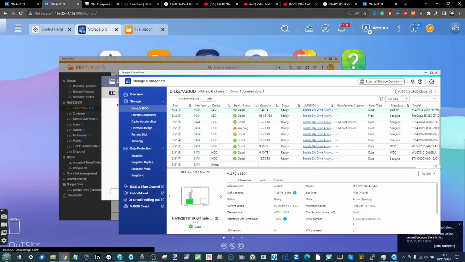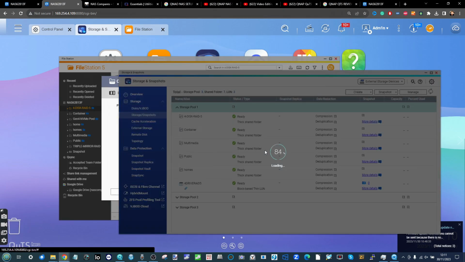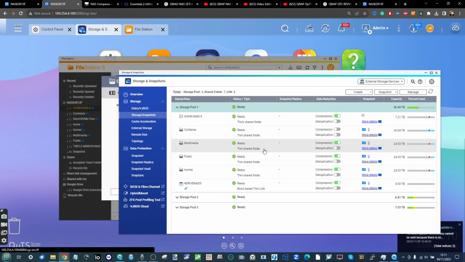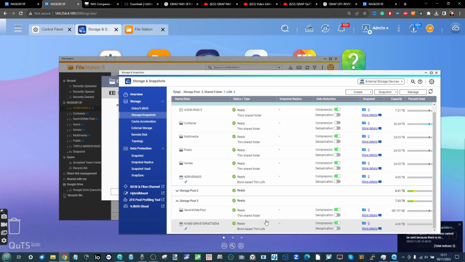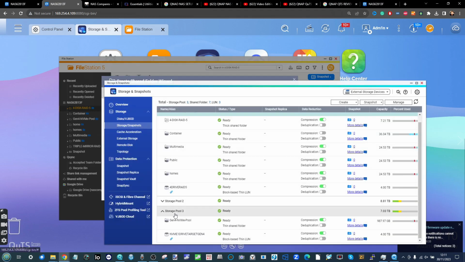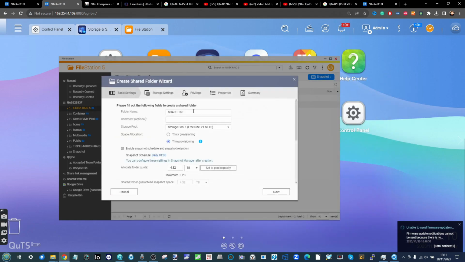Whichever area and storage space that you've created in order to edit on the NAS on the fly, that's the fastest. In this case, it could be the M.2 NVMe that I've got here inside the system. Make sure that that is, in my case, storage pool 3, where you put your new shared folder. So as you can see, we're going to select storage pool 3. We've created our share test, and from here, don't worry too much about provisioning unless you know what you're doing and you wish to expand later, as thin provisioning will largely suit most users.